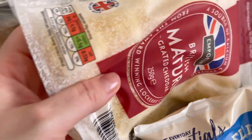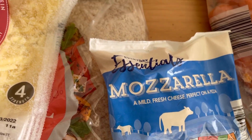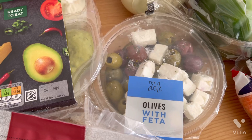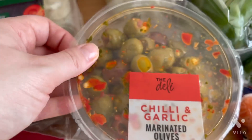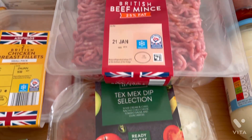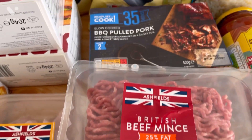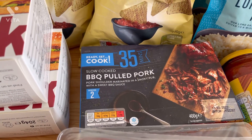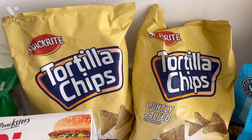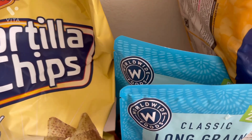Then I picked up some wholemeal wraps to go with a chilli I want to make, and I already had a block of cheese at home — great for Willow's sandwiches or picky lunches. I grabbed some mozzarella for another meal and some olives to snack on — chilli ones and ones with feta which look so good. I grabbed a pack of Tex-Mex dips for loaded nachos — it worked out cheaper than separate pots — and two packs of mince for two different meals at about £1.50 each. Then I grabbed some barbecue pulled pork for the loaded nachos.